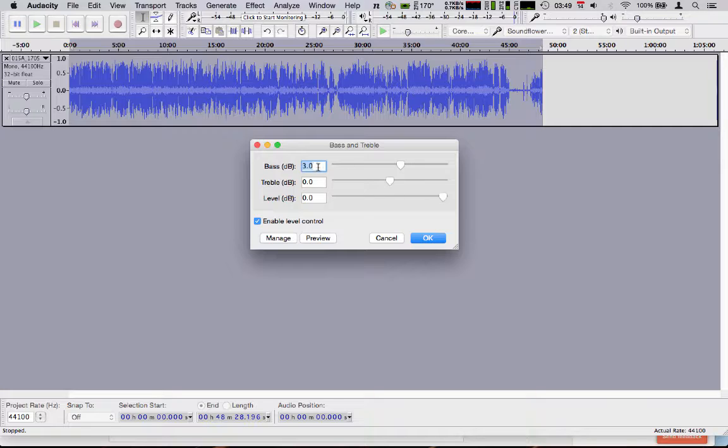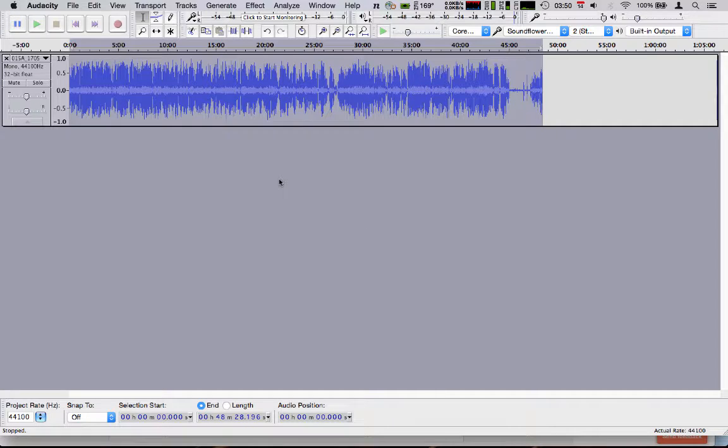Your mileage may vary. You may want to adjust it, and you can either preview it so you can see how it sounds before you apply the effect, or you can just go ahead and apply the effect if you know that it sounds good when you increase it by whatever numbers you fill in here. I recommend hitting the preview button and seeing how it sounds before you spend the time to process the entire file with this bass increase setting. I'm going to click cancel at this point and continue on to explain how to export this file into a format that is suitable for uploading to Mixcloud, Bandcamp, or hosting in a podcast format.